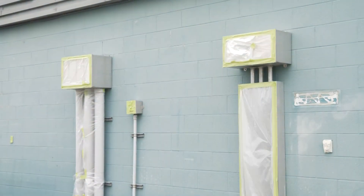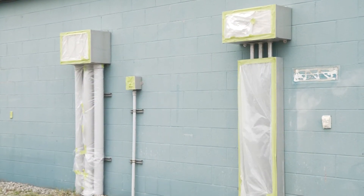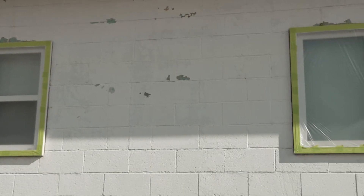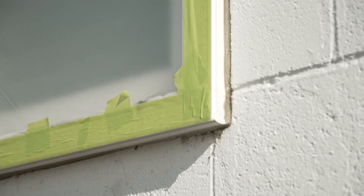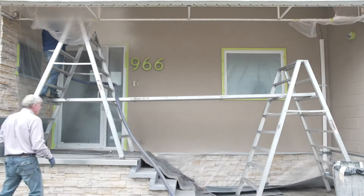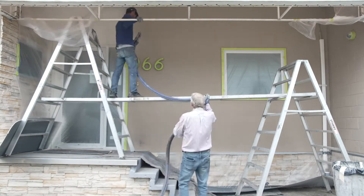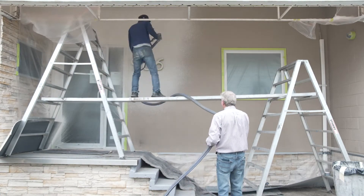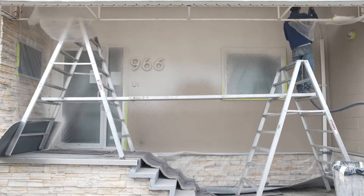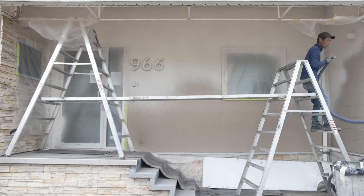Our process is we pressure wash everything — we have to get all the dirt, loose paint, and debris off the walls. You need a crew for the prepping. If you visualize a house with many windows, some doors, a patio, and manicured sidewalks, we have to cover all of that because cork will stick to anything and it's not coming off. So there's a lot of prepping done before we spray. Then we put our cork on in two coats — it goes on about an eighth of an inch thick, but it varies. There's no magic number; it could be one inch thick in some spots.